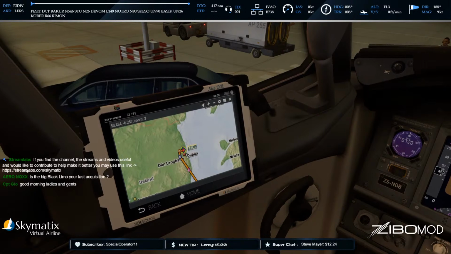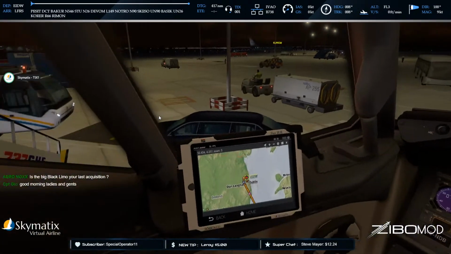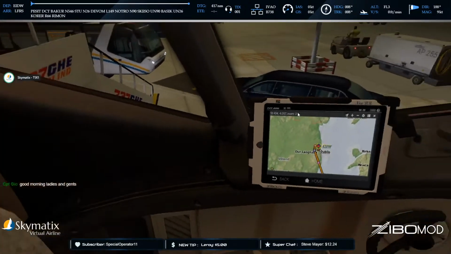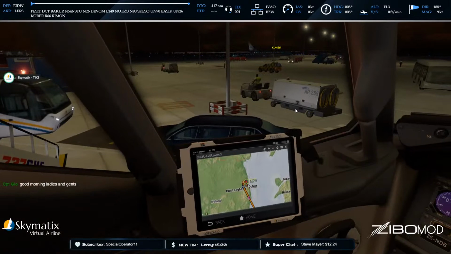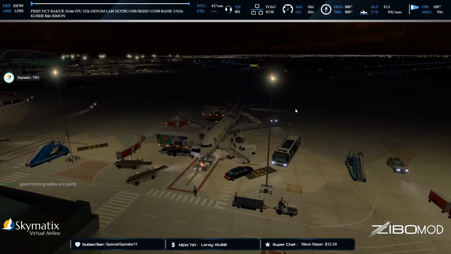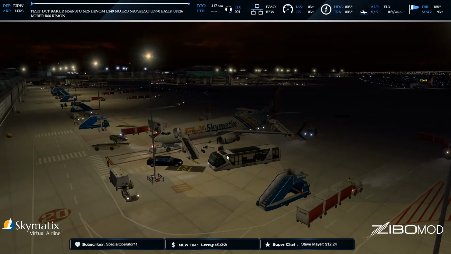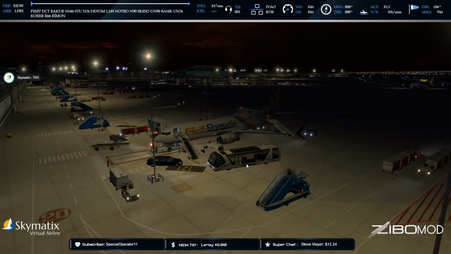Yeah. Aeronox, yes, the big black limo, there's a story behind the story. I used to use it extensively at this airport, and then I stopped because people were making fun of it, and it grew old. And then this morning I thought, you know what, it's time to get the VIP treatment again. So that's where the limo comes from. Good morning, Giovanni. Good morning, welcome.